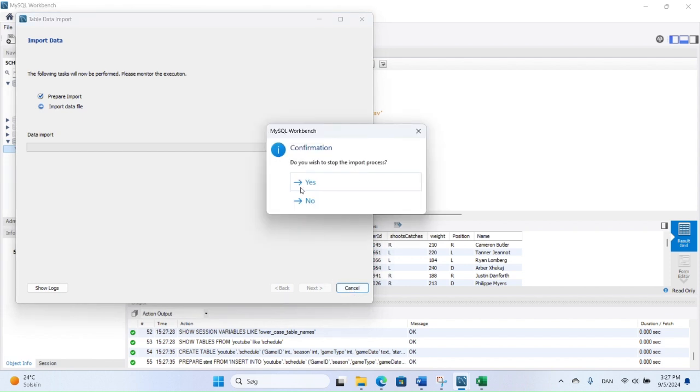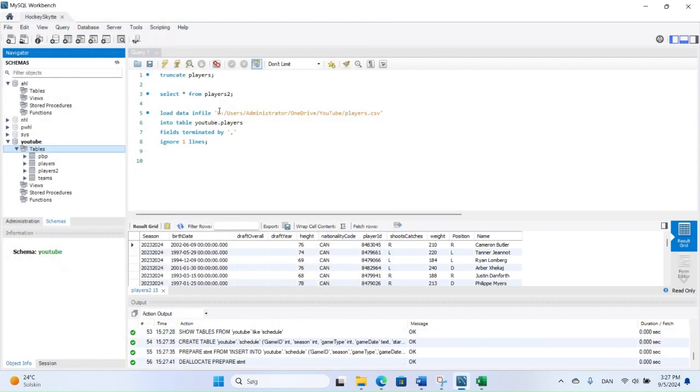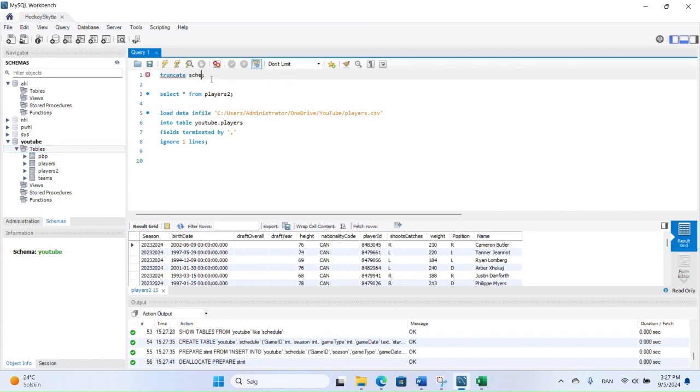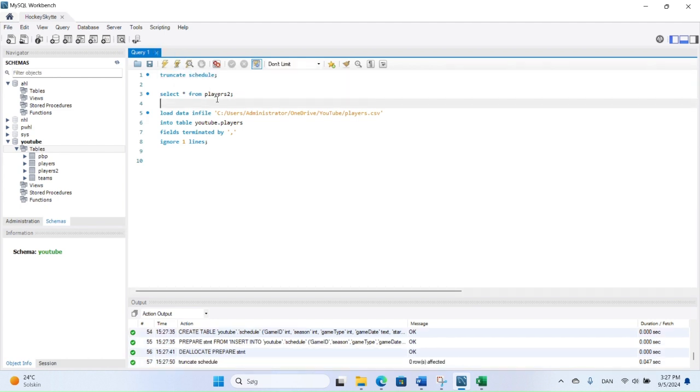Loaded and abort. And then we'll truncate the schedule. Let's just try and load it, select it.